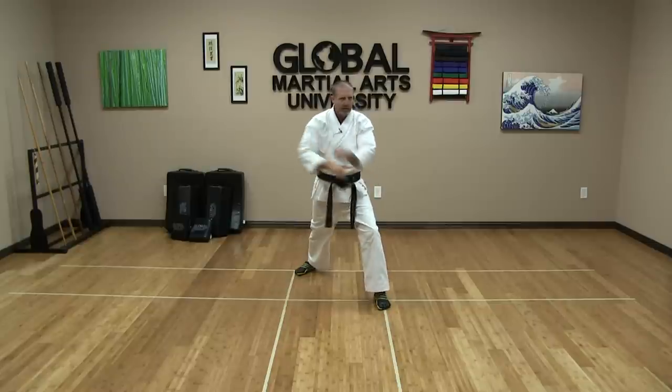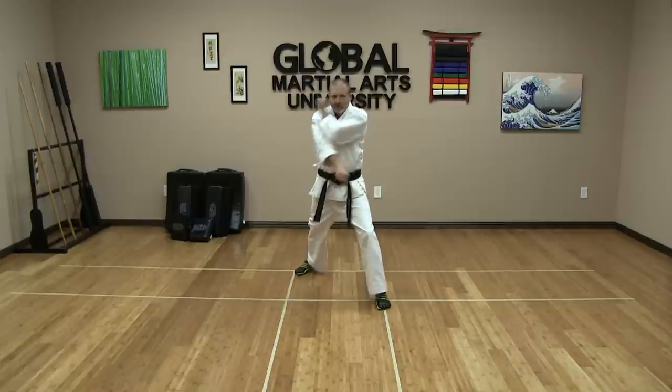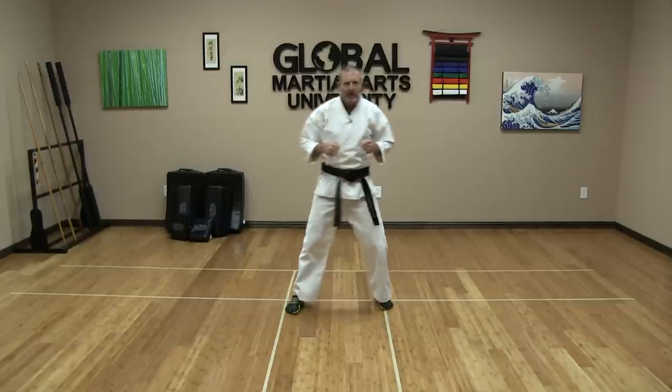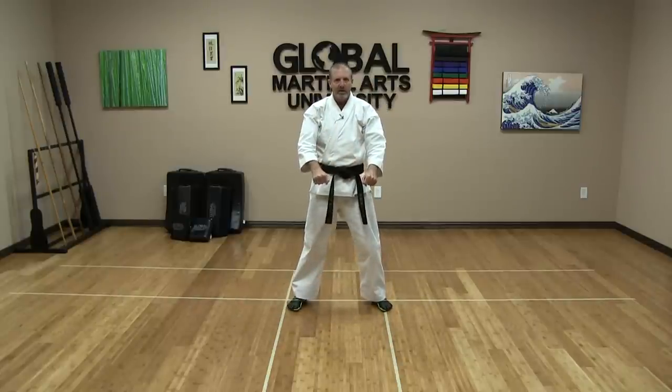Remember, we're redirecting. Just a little strike right down there at the end, concentrating that power. Let's do that again. Ready? Hup. Good. Okay, we're going to do 10 of those.